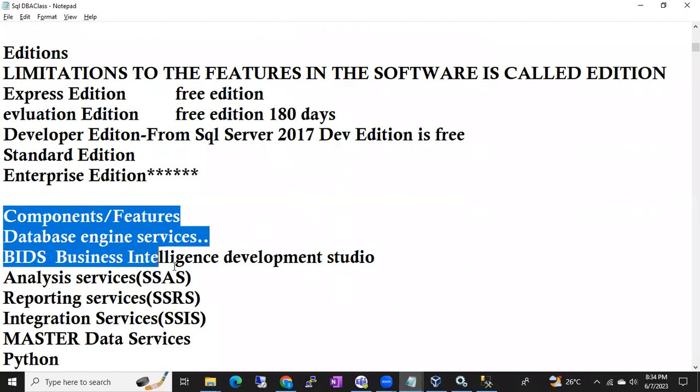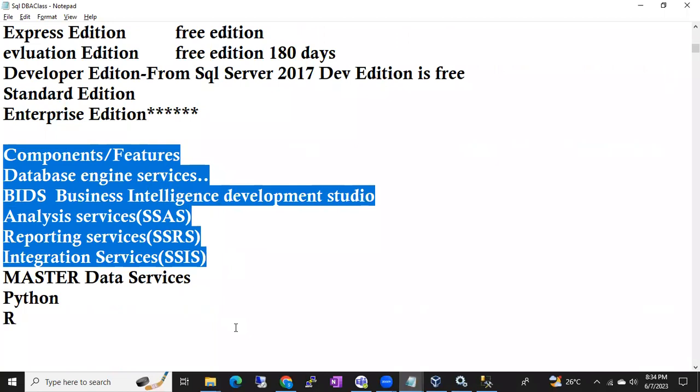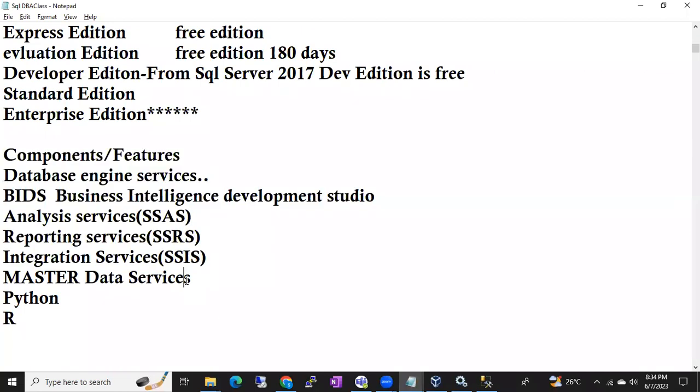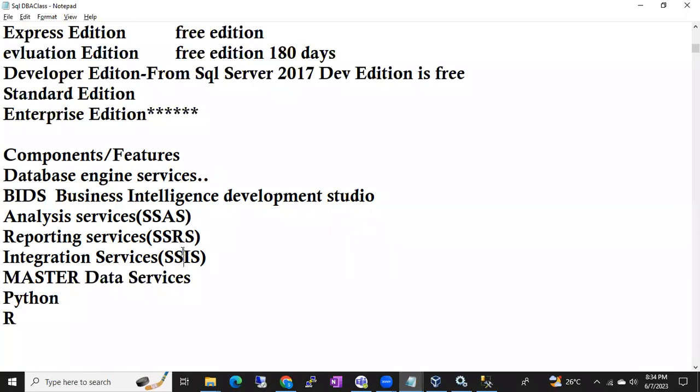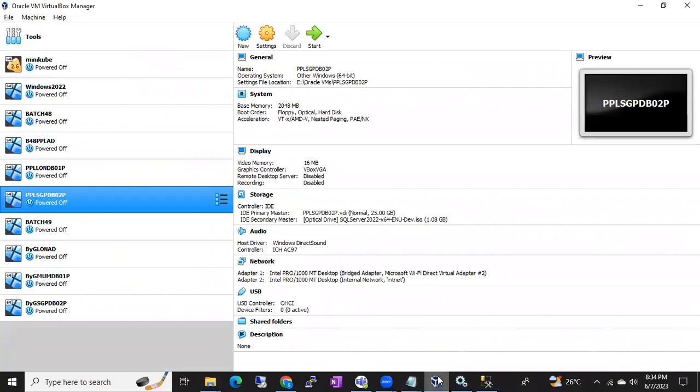Tomorrow we'll discuss what components you will get when you install SQL Server. After this, we'll immediately jump into the demo, guys. Believe me, it won't be a boring session from tomorrow onwards. Slowly I'll create VMs, and you'll start practicing from tomorrow. As of now it's theory, the basics of SQL Server. We'll connect tomorrow at 7 PM sharp and discuss further things, guys. Any questions?